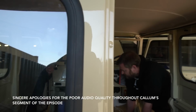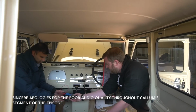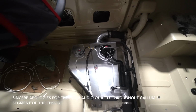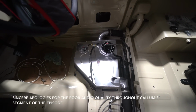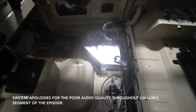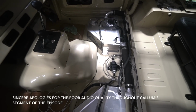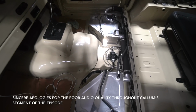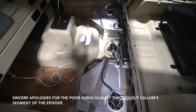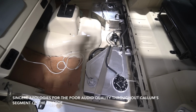So we've got a Venturi pump in there, which basically uses the flow of the return fuel going back to the main tank to create a Venturi effect, which sucks the fuel out of the secondary tank and basically keeps the main tank topped. It's a system that's sort of integrated into a lot of saddle tank cars like Imprezas and that sort of thing, where you've got a tank that goes over the prop and has two low points. So we wanted to test that as well, which we did.